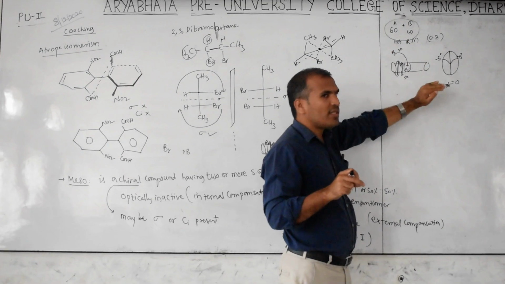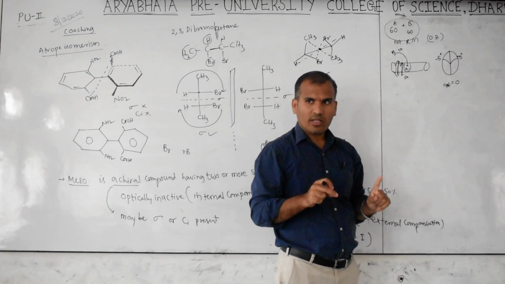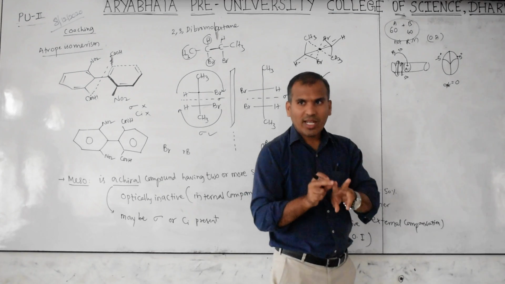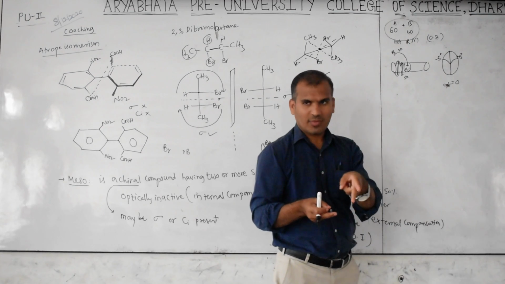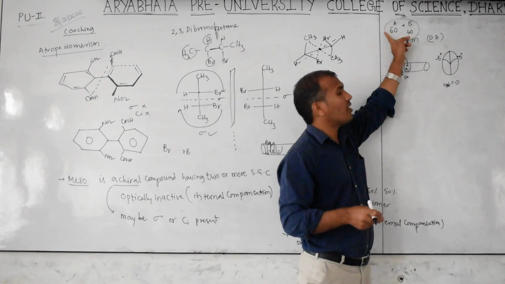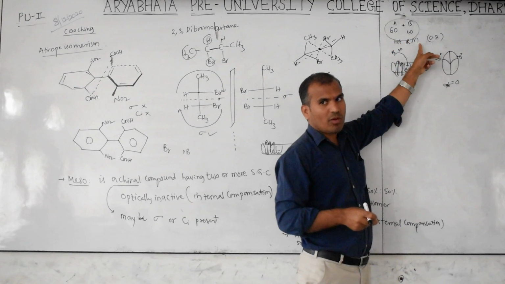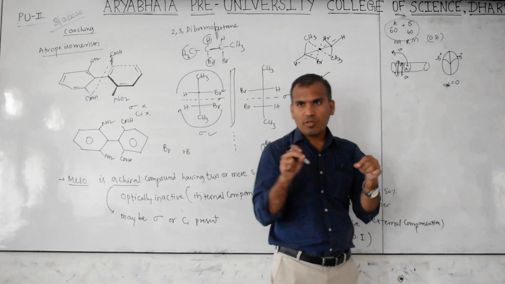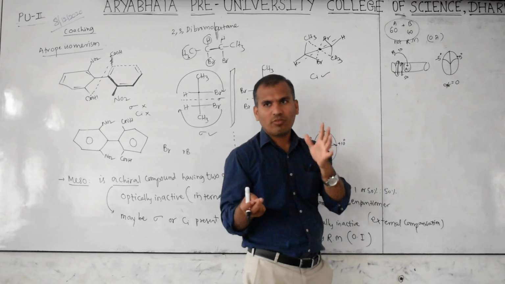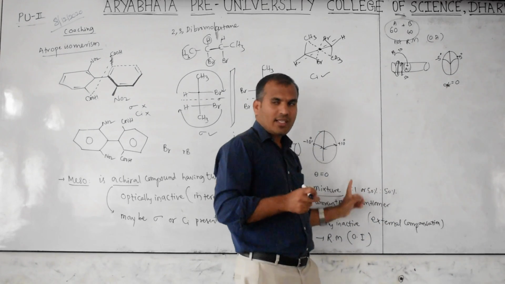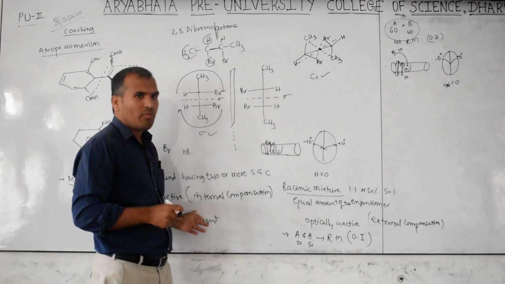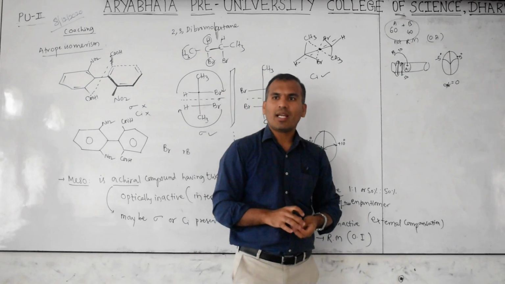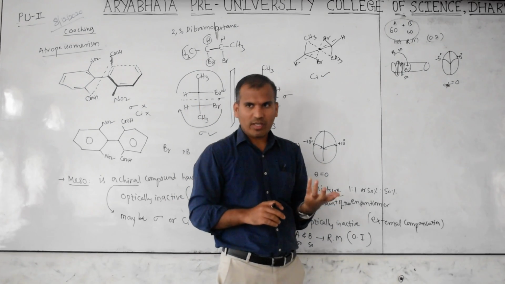A not only B, is it active or inactive? Active. Together, equal amounts are inactive. Together, unequal amounts are active. Got the point? So I have already given that. Together A and B in unequal amounts are active. Together, equal amounts are optically inactive. Individually they are active. Don't forget the statement. Here external compensation, here internal compensation. Clear? So these are the conditions. With this, the optical activity part is completed.